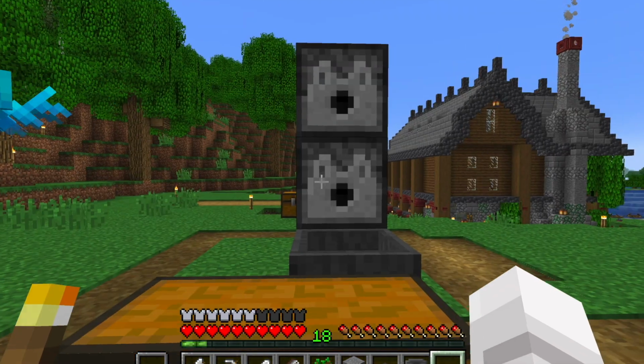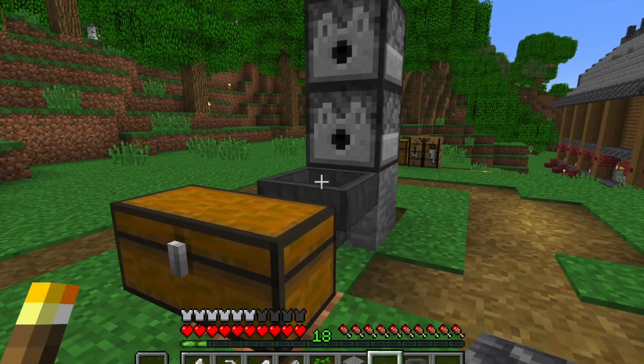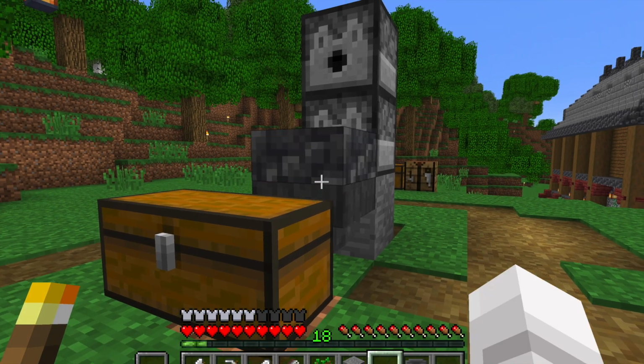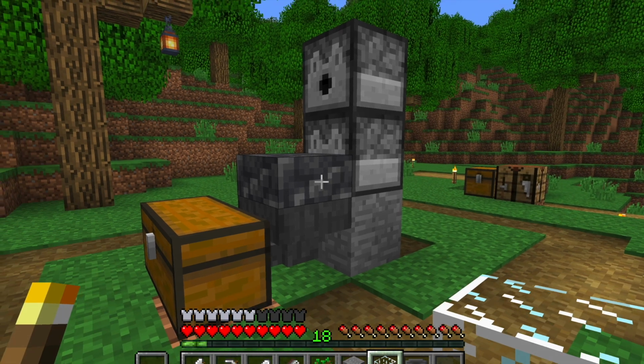Yes, so one is going to spit out the lava. The bottom one is going to spit out the eggs. That is looking good. Okay, that is to house the actual little chickens in, so that when they grow up, the lava actually comes out and cooks them for me.